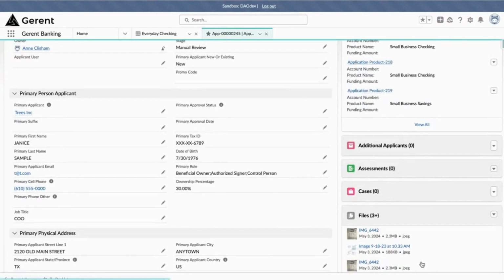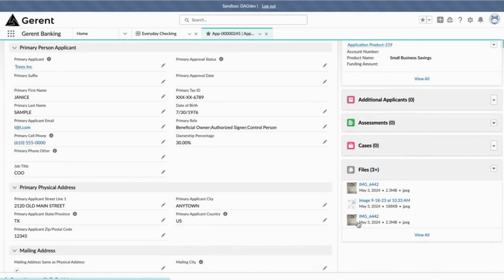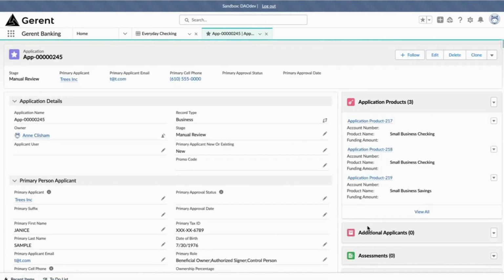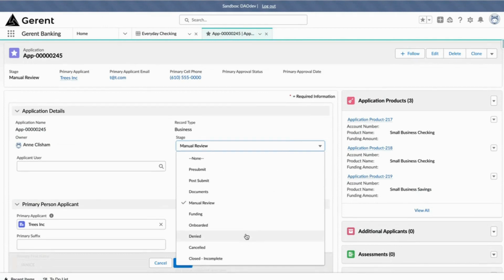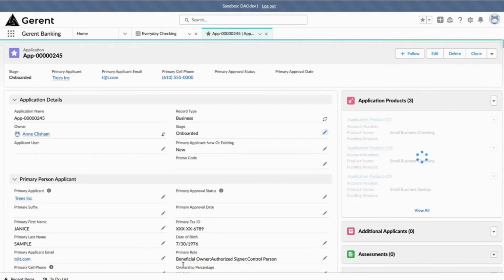So I can come in here as part of that process, just double check these files, make sure everything is what it says it should be. And then if I feel like I'm ready to move on, I can just move that stage over to onboarded. And now that can be the action where we make that call to core and book the deposits into our core.